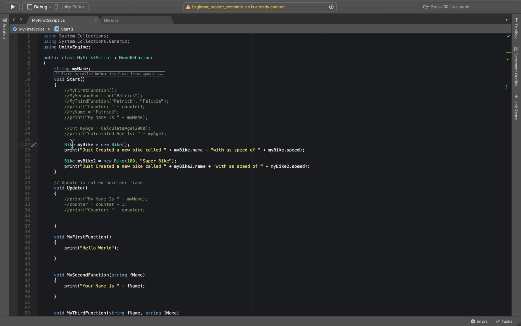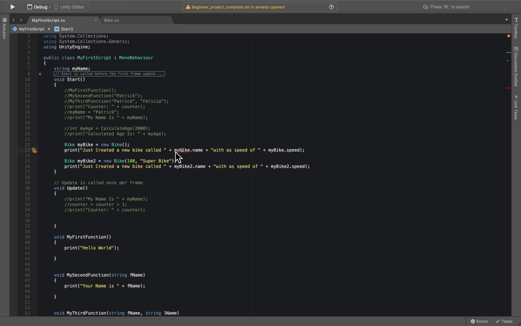Here you have a code with no errors. If I change this B to a lowercase b and save it, you will see straight away that the compiler tells me there is an error here. It says the name myBike does not exist in the current context, which means that for this system, myBike has not been declared yet, which is true because we have not declared myBike when it's spelled with a lowercase b. So again, something to be aware of.